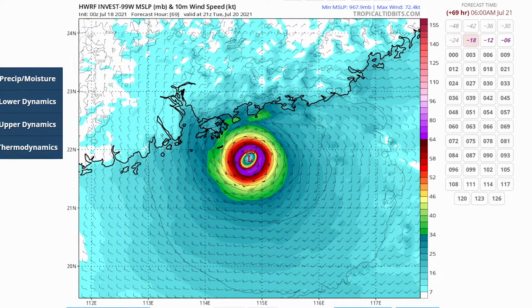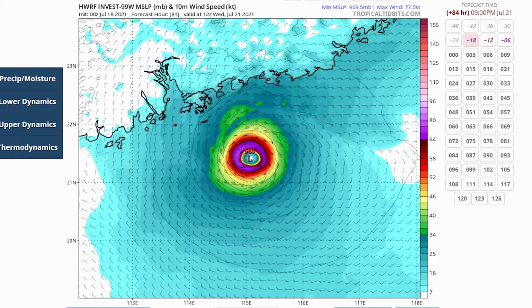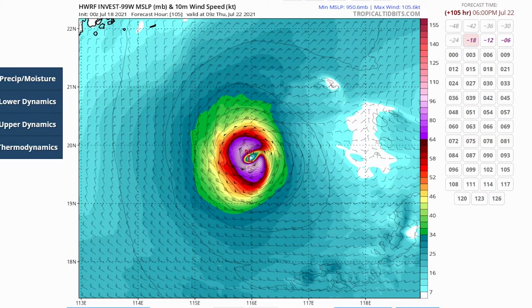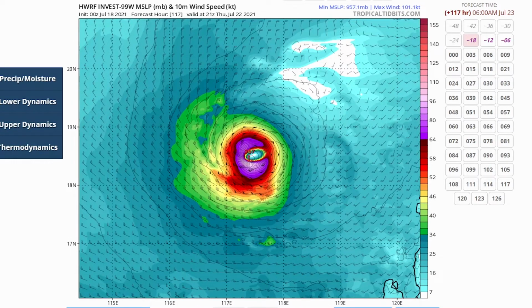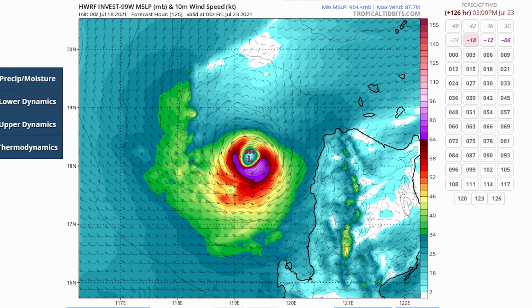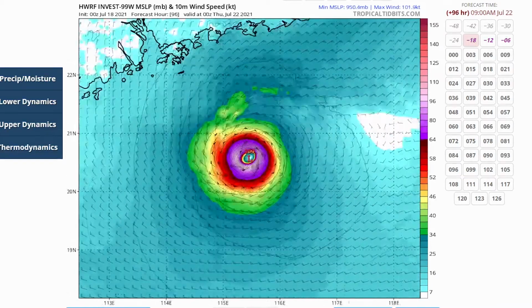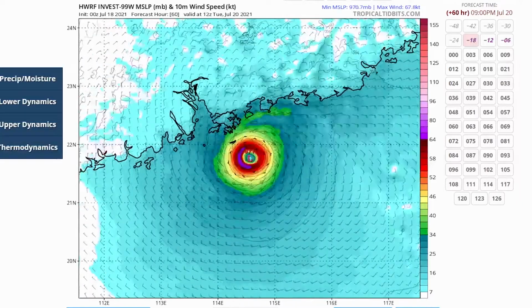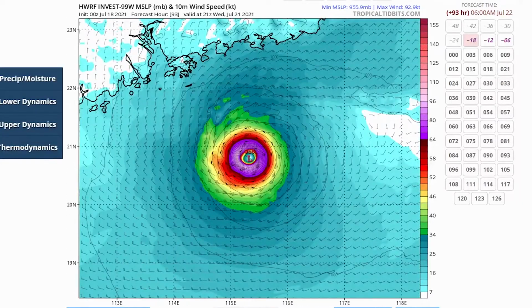Now bear in mind this is of course just one model, almost certainly won't turn out quite like this, but it does get it up to typhoon strength right off the coast and then takes it off and intensifies it more, becoming a major hurricane strength system, small major hurricane strength system, and actually takes it towards Luzon in the Philippines. It's probably interacting with that larger storm to the north in a Fujiwara type effect, which is why it's got this totally crazy track. I have to say this is really, really weird. So that's going to be very interesting to watch.